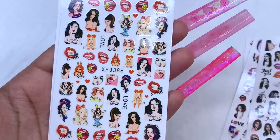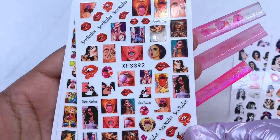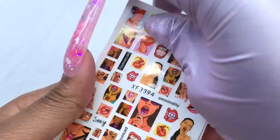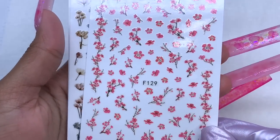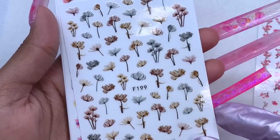Now as we get to the last few sheets of stickers, I wasn't really feeling these just because there were a lot of tongue sticking out and a lot of booty. Like, I don't really want these on my nails, but I did get them for the first few sheets that I showed. But if you like these types of things and you want them on your nails, everything will be linked down below.